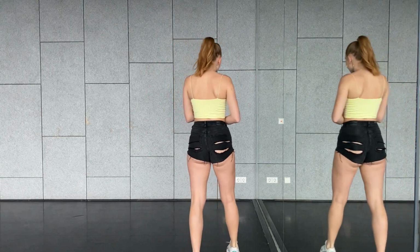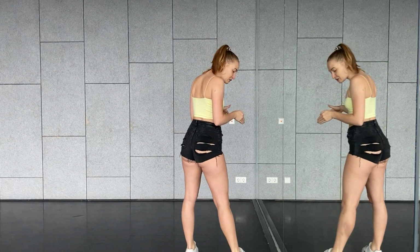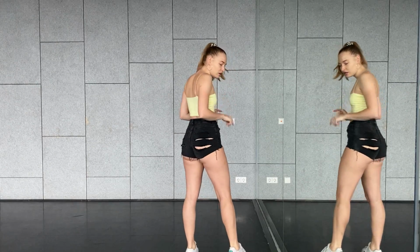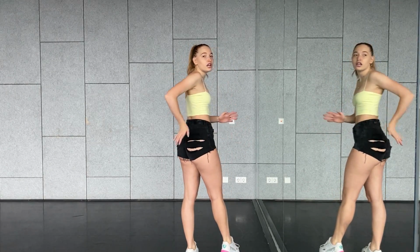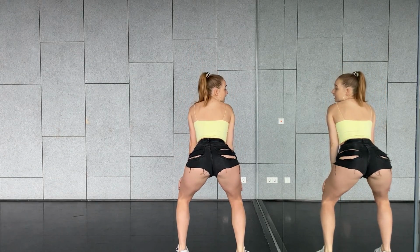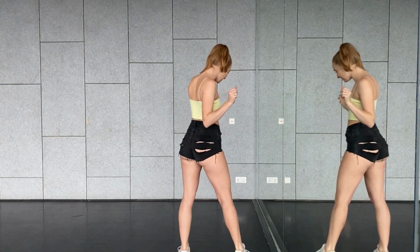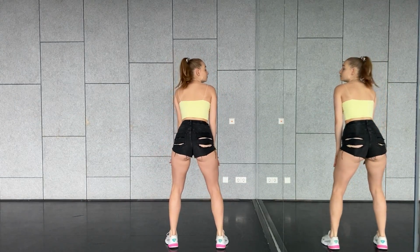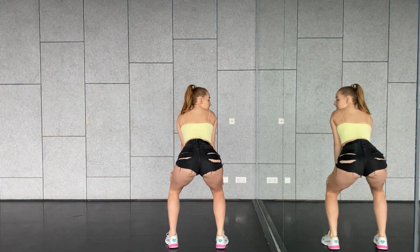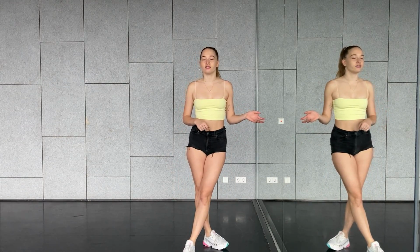Okay, then this is not mirrored, so you can just look at the screen and follow my booty, because I am with my back towards you. Make sure that your back is always very hollow and stick your booty out a lot, but you already know this because you are an advanced twerker. So come down, you start when he starts singing, and there you hear this guitar strum, I think 5 times.